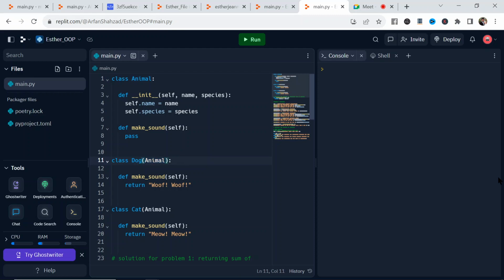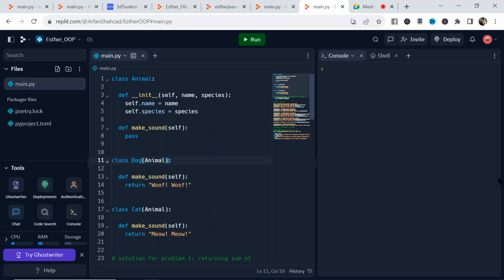There are different ways to inherit in different programming languages, but in Python we just have to write the name of the child class, then write the name of the parent class in parentheses. Other languages do not follow the same syntax. For example, in C++, in Java and other languages, the syntax is different.